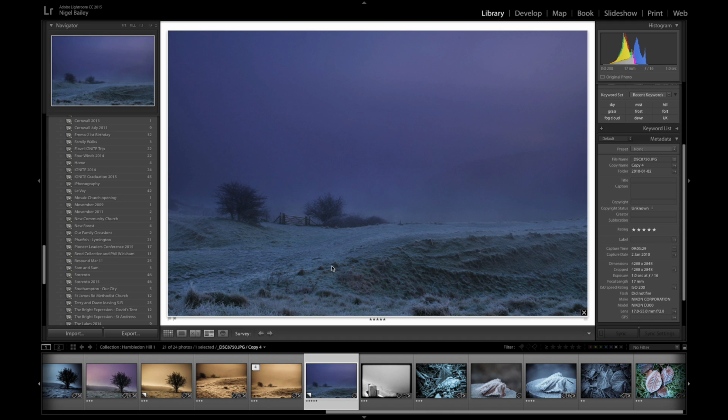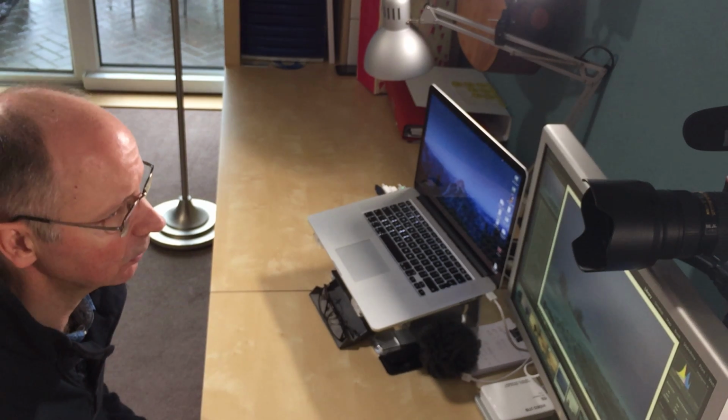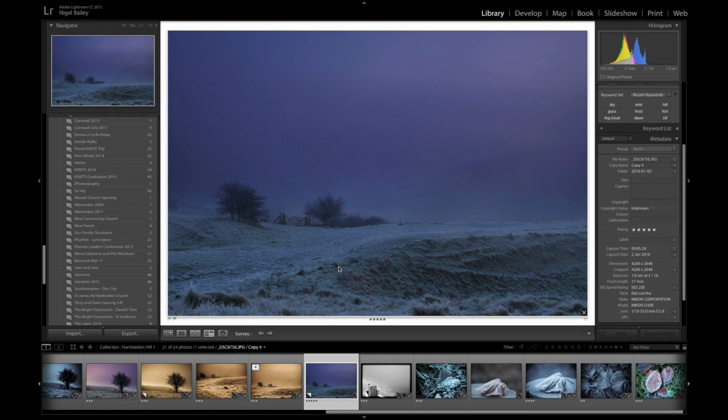You have to keep an eye on what you think the weather is going to be like as well. If you want to get pictures, you've got to be out there amongst the wind and the weather, and you've got to be there at the right time. I also did some scouting ahead on this particular picture by checking things out on Google before I went, just to make sure I knew exactly where I was going and what sort of pictures I might be able to take there. So compositionally, it obeys the rule of thirds.